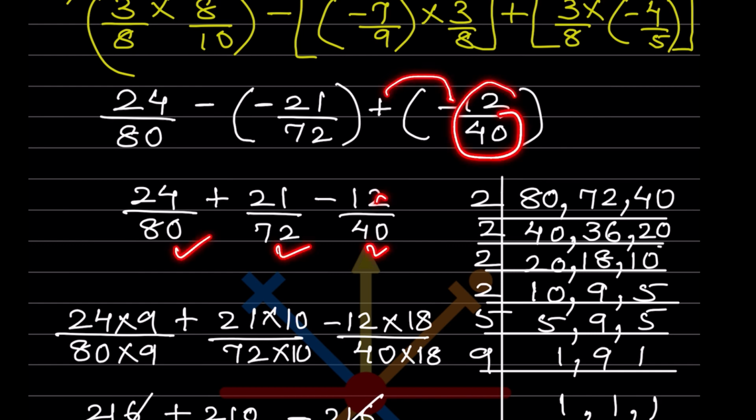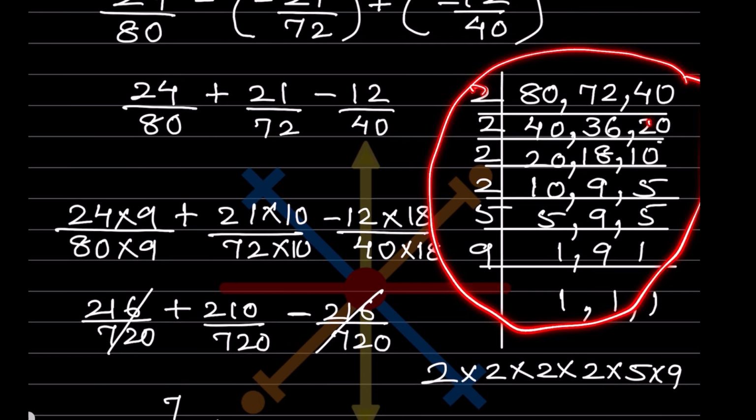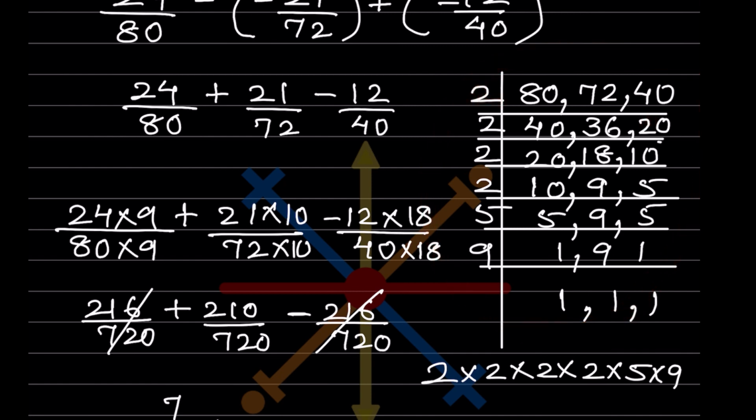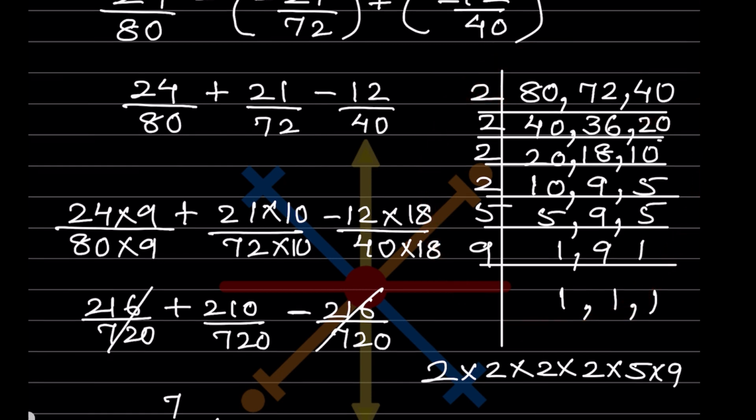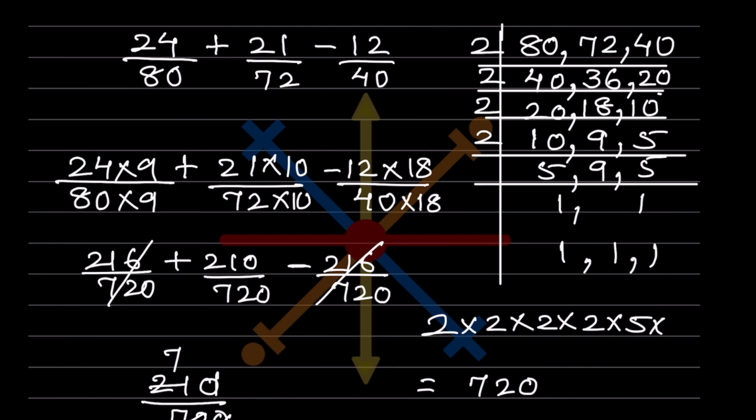So now you can see again here the denominators are different. So again here we are going to take the LCM. Always start with the lowest number. Here it is possible by 2. Okay, now instead of writing here, because now the answer is going to be the same, there is a slight error over here. This will be this one, right? Because if we follow the rule, just let me change over here. So the answer is going to be 720 itself.